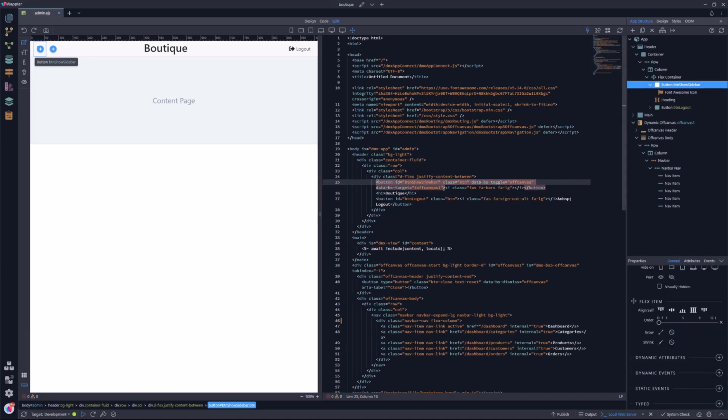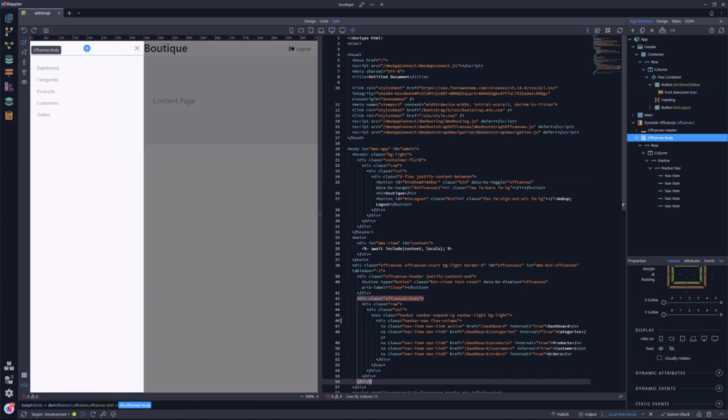Let's now test what we have done so far in a browser. First, I save the file. Subsequently, I open the browser only to find that the file cannot be found. This error is because we are trying to view the layout page for which there is no route. To have done this properly, we would have had to view one of the content pages. Never mind, I'll adjust the URL to show the dashboard.